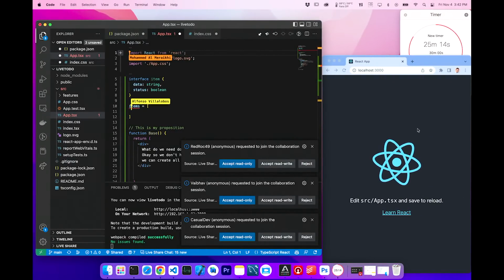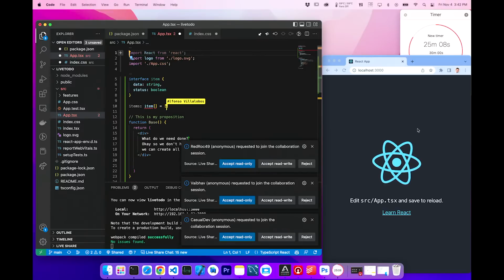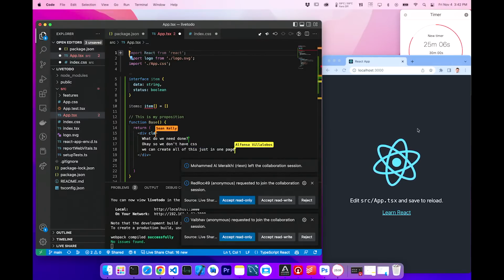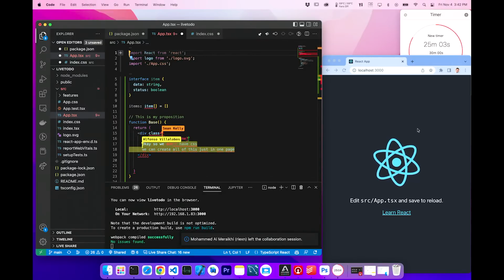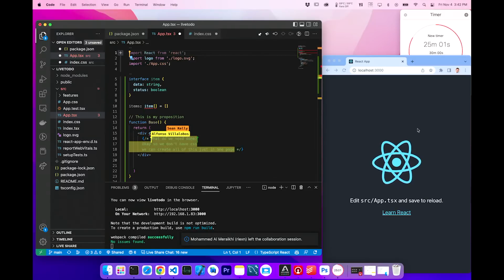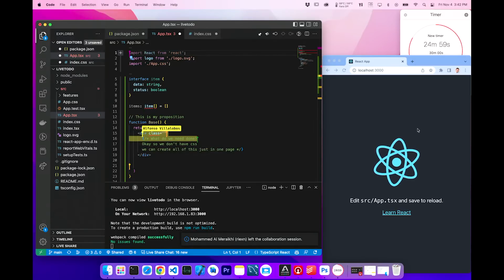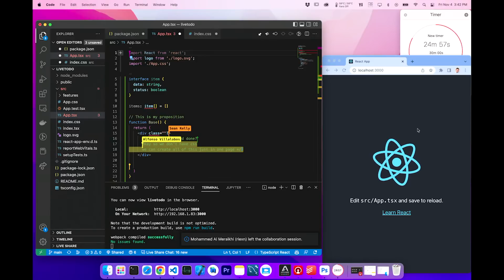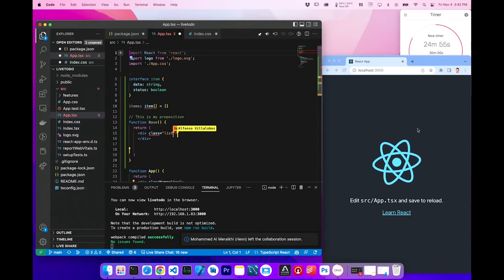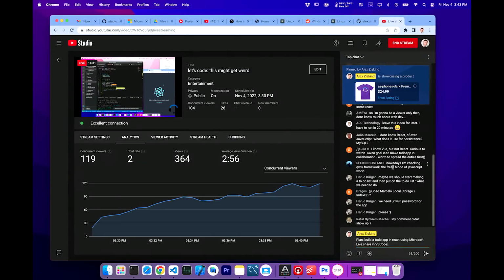I'm curious to see, first of all, how well Live Share works. It seems to work pretty well. And second of all, can we do this? Can collaboration really work without somebody going in there and just breaking everything? And can we actually get to a working list together? I think it would be kind of cool.